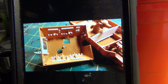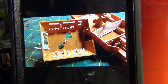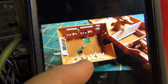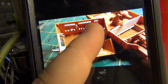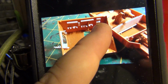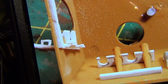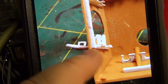This is going to be an addendum to the Blog 6. Forgot these photos were in here, fellas. So I'm going to add this on. See, the detail I added to the interior, the actual casemate, the battle casemate right here. They got the proper ammo racks along the sidewalls. The kit has wrong ammo storage, so I had to scratch build these. Some conduit boxes, and of course, if you look real closely right here, I got MP40s right next to the rear hatch, and then more of the detail of the rear hatch.